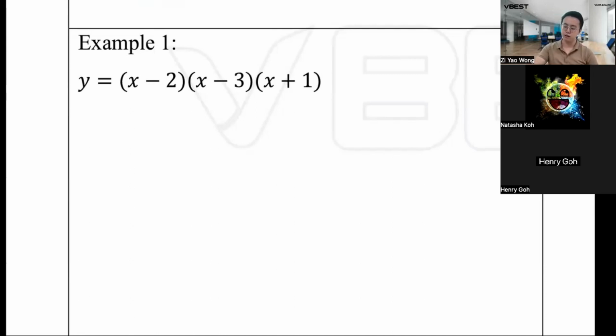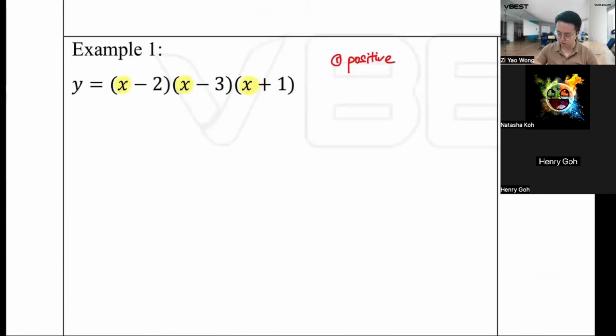You can see, you have an x, multiply x, multiply x, so now you form an x cubed again. So here you have a positive or negative on the left. Firstly, I will say I have a positive cubic curve. Firstly, I have a positive cubic curve. Because you have x times x times x, so confirm it is a positive one.